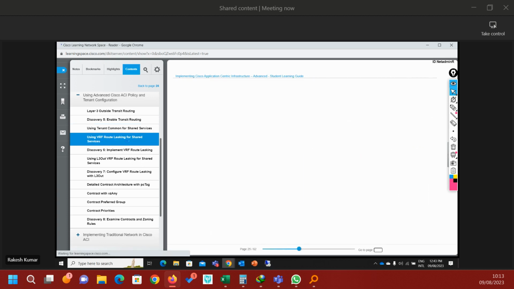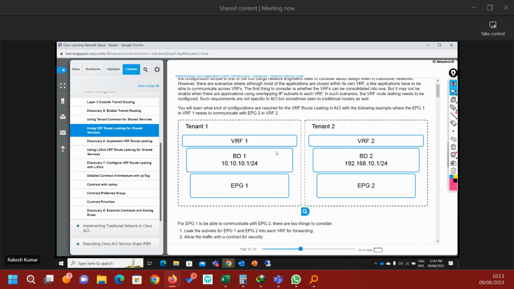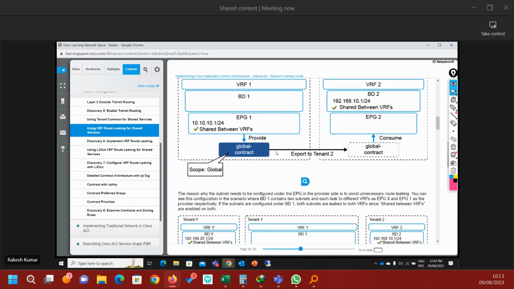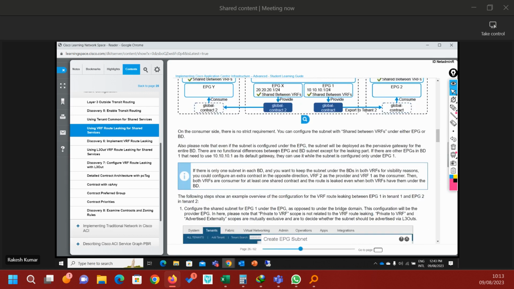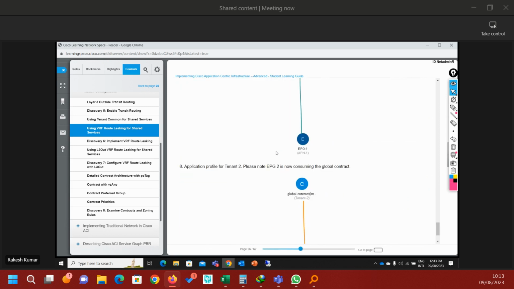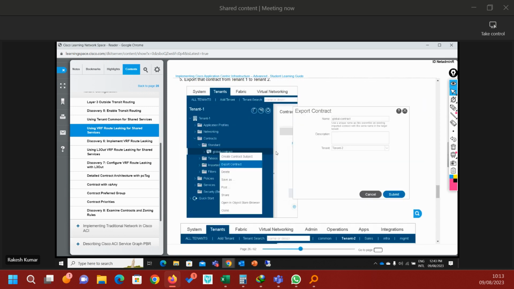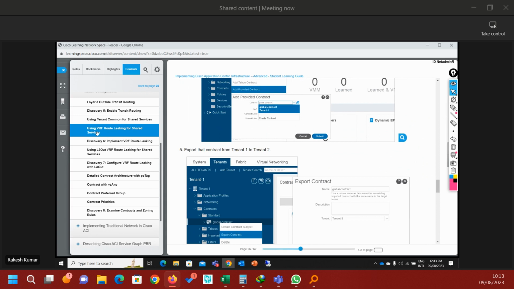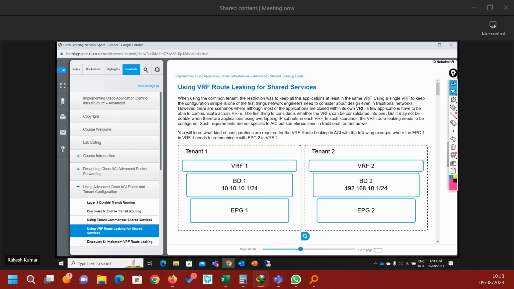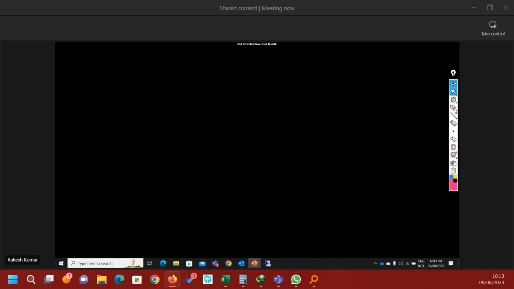Okay. Tenant 1, tenant 2. Okay. Using VRF route leaking for the shared services. So basically, in this particular concept, they are going to discuss a new concept which is known as inter-tenant communication.